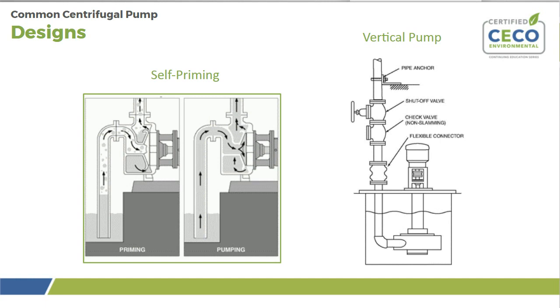On the vertical pump, as you can see there to the right, you're basically talking about a pump that's in some sort of tank, sump, pit, basin, whatever the case may be. The impeller and part of the casing need to be placed beneath the fluid or liquid level to be pumped. And the main power mechanism of this pump, the motor, the coupling, everything is located above the mounting plate outside of the liquid. So you have a vertical shaft supported in a center column. The impeller pumps to or through the casing and out through the discharge pipe.